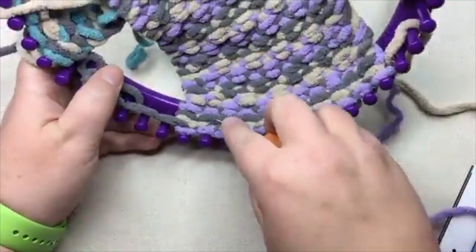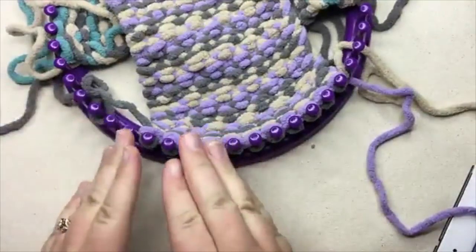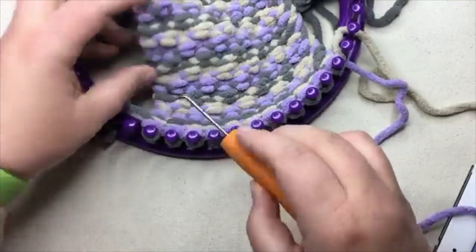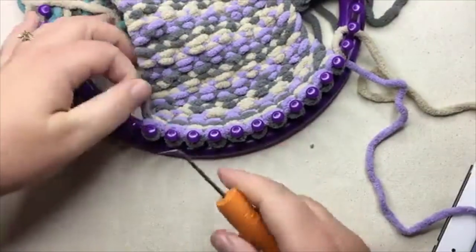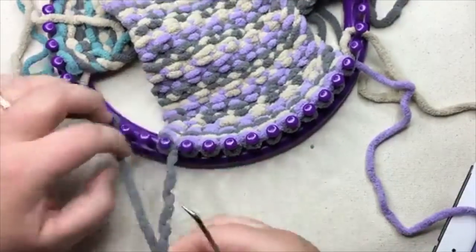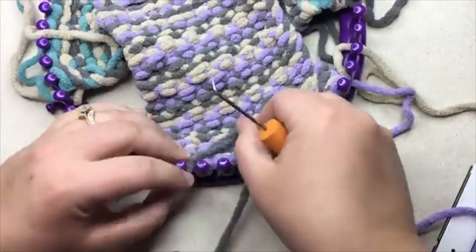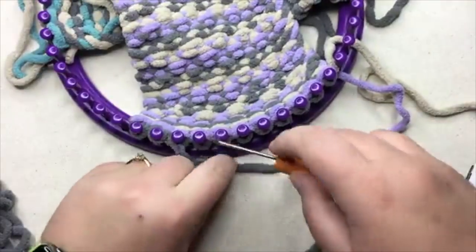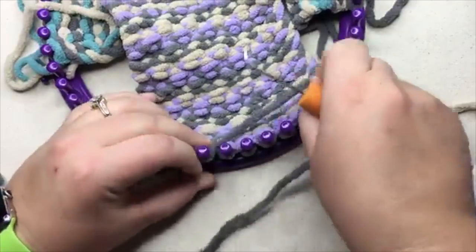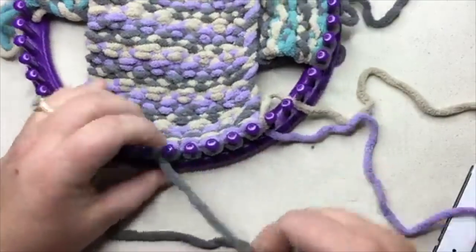This one was knitting two stitches — that's the knit one below. Now I'm back on this other color because we were down here before when we started. Now I know I've got to shift back over to the right. So what do we do? We purl two. Purl one, purl two. And now we slip with the yarn in front of the peg and continue on. It's still every other peg being slipped in the main body — it's just shifting on the edges.